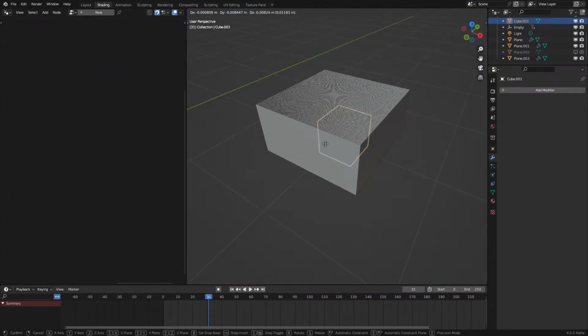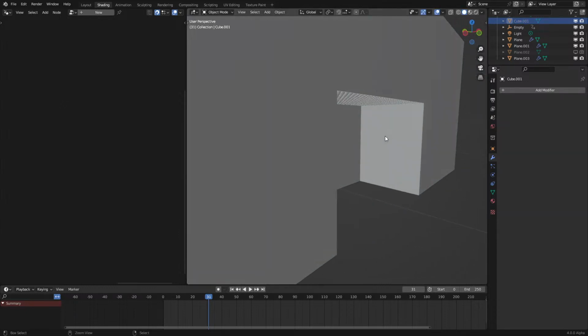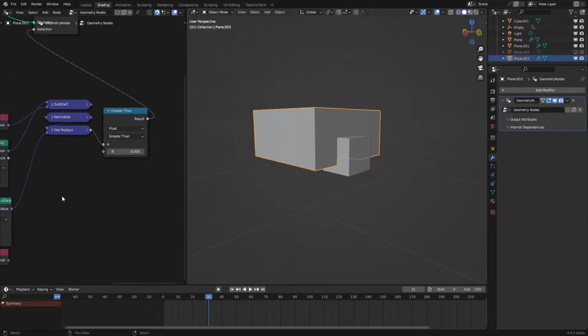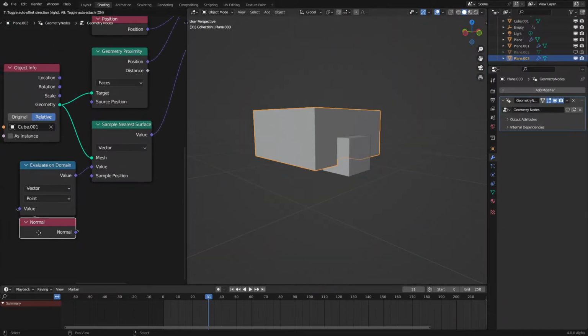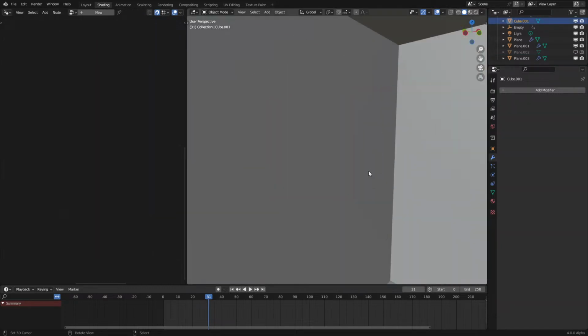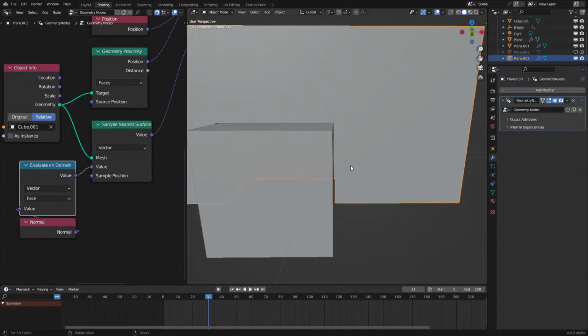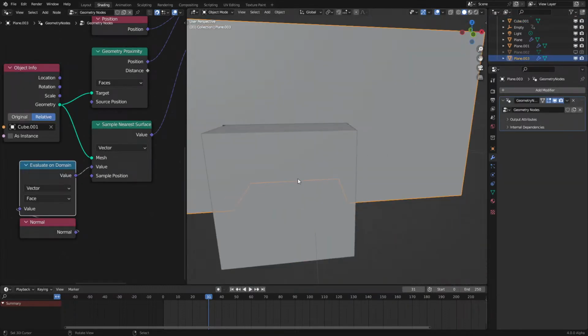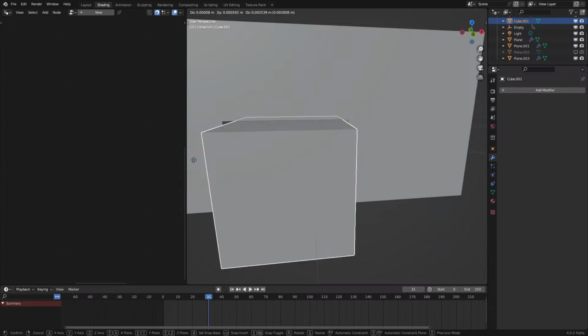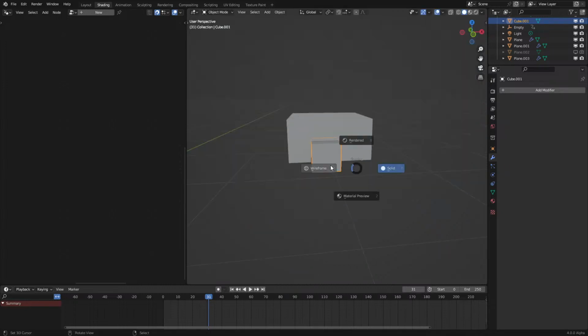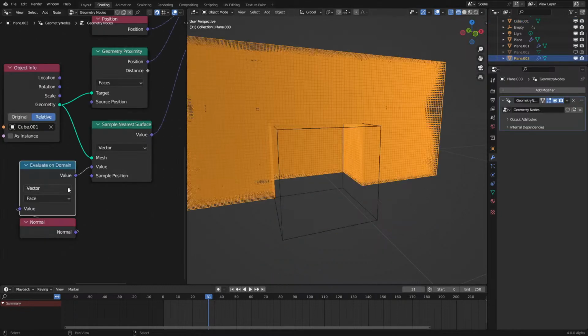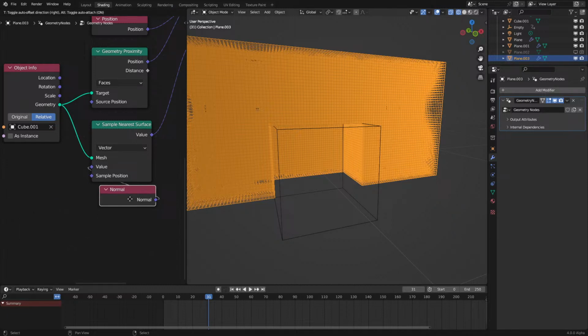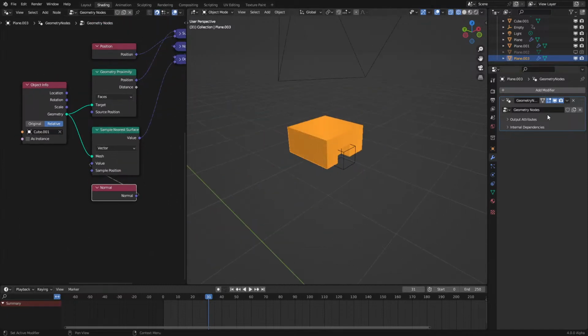Maybe, did it work? Well, that works. Okay, I'm a little confused. Switch this back to face. Oh, both of them worked. Okay. Why did it freak out then? I don't know, and I don't care. Huh, who would have thought? If it works, it works, and I will not complain.